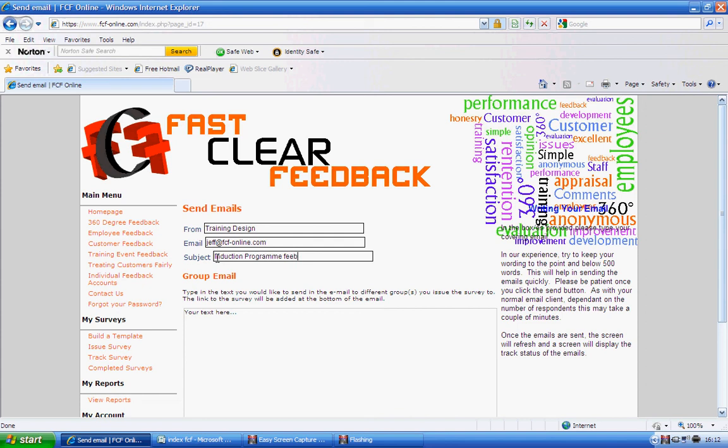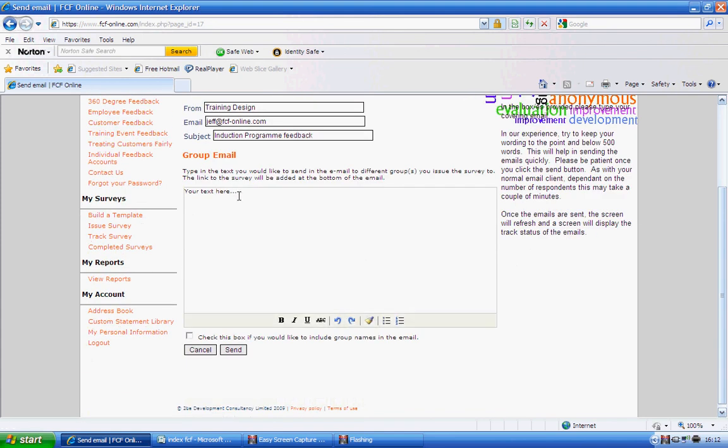The box here is the covering email that goes out, which basically invites the people to complete the questionnaire, explains the rating scale, and you can free text as much as you like to provide that instruction. When you're ready, you can send the email, but this box here is designed should you wish the name of the groups to appear in the email, for instance the Monday group or the Tuesday group, and then send.